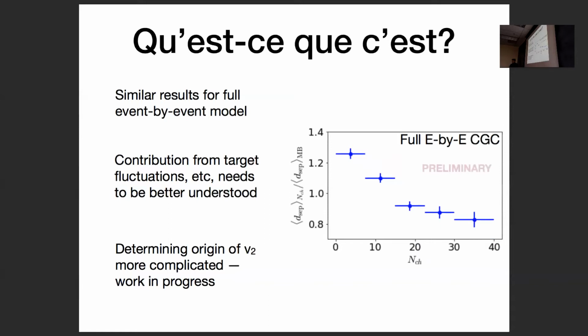Now, of course, it's not as strong as what you saw for this infinite MV target, because you have fluctuations in the target. So it's not only hitting an infinite sheet, but actually making contact with nucleons in the target. So there's still more to be understood, especially with where V2 is coming from. This is really still work in progress, trying to understand what is driving V2, what types of configurations, but I think understanding all of this will be very important to try to distinguish between these two scenarios, at least in their asymptotic limits.